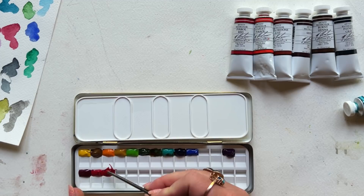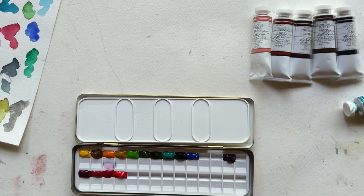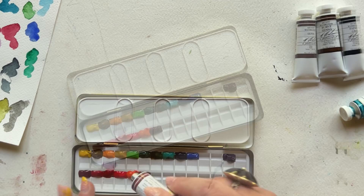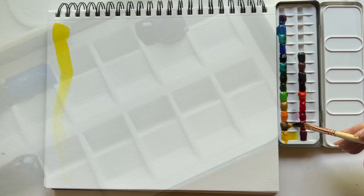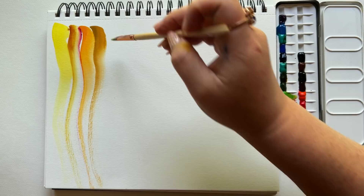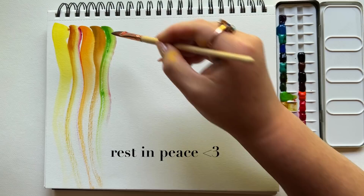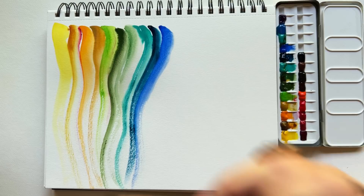The other limitation I'm a little concerned about with the tininess of these wells is that you're not going to be able to easily get bigger brushes into them. But I think it could still work, and honestly it's sometimes these types of limitations that make a supply a really strong contender as an art-for-joy-sake maker. Certain supplies — or the unique ways that we use them — force us to surrender to limitations and ultimately create the most amazing happy accidents. Nod to our dear Bob Ross.